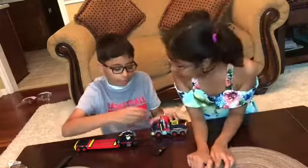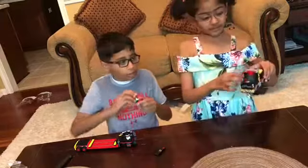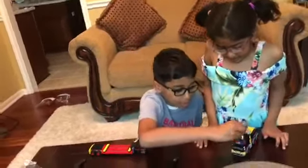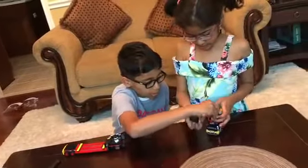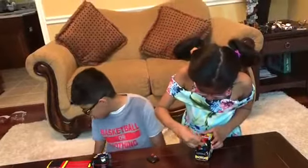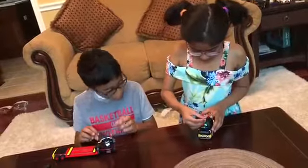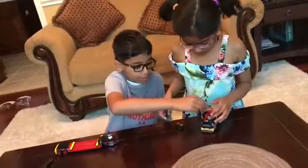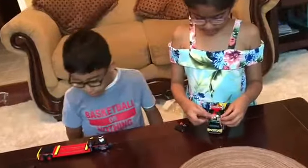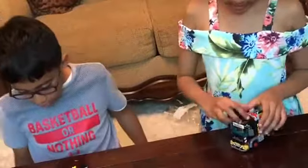Okay. Sorry, guys. So here's the cockpit that you could place a minifigure, some coffee, the wheel. There's actually the cup, and there's a steering wheel that you could put right here. Yeah, this is really cool, so I hope you get it. There's also a fire siren, sirens, lights, and this is really cool, so I hope you get it.